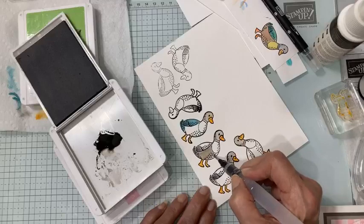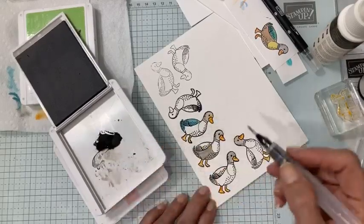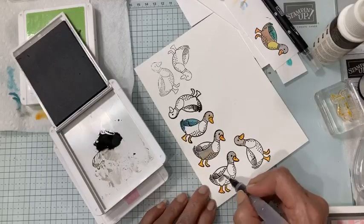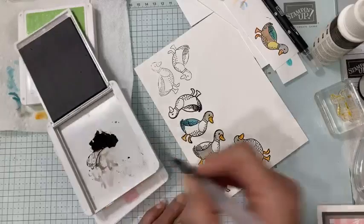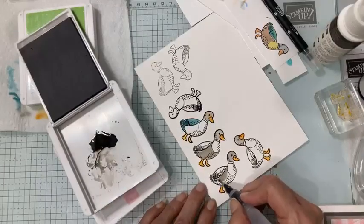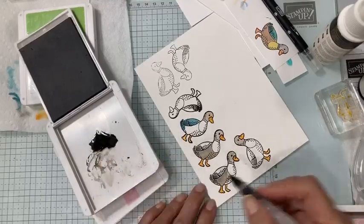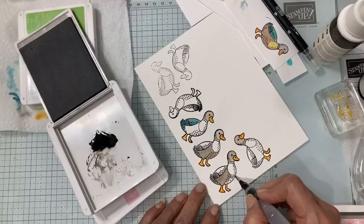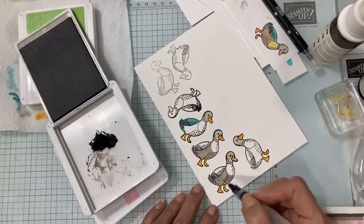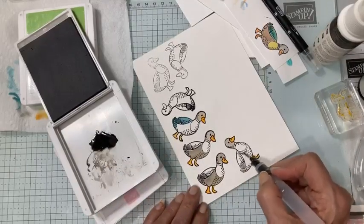I know I'm just rabbiting on here because I can usually look at comments while I'm working, but not with this. It takes a little bit more concentration, plus it's just not coming up on my computer at all. So it's on my phone, and if I look at that, I will not be able to get these little guys done.